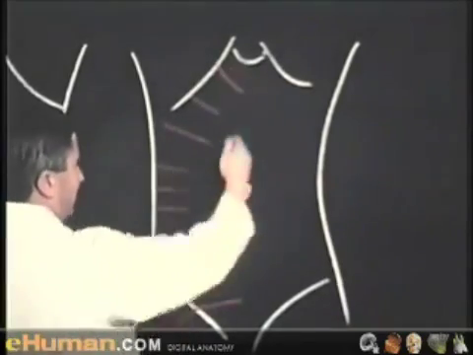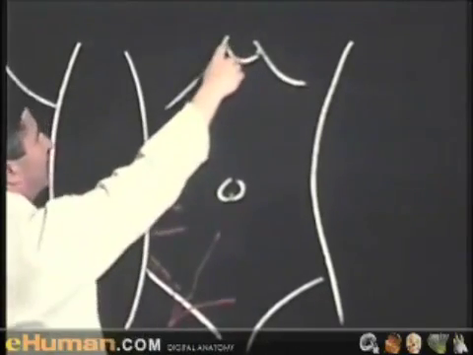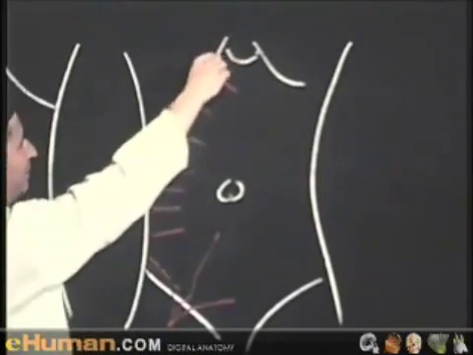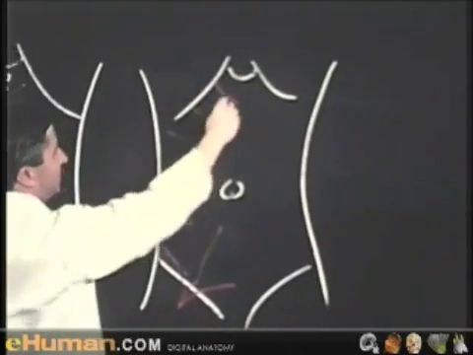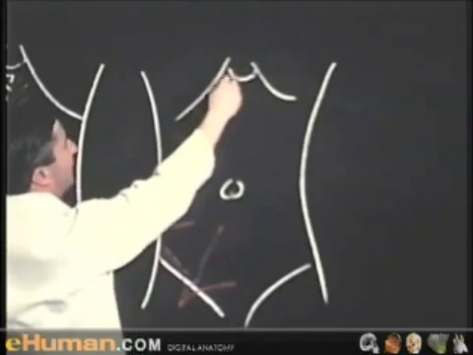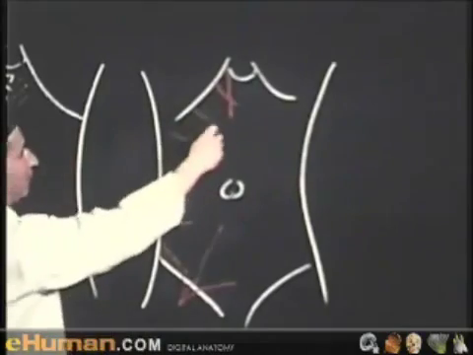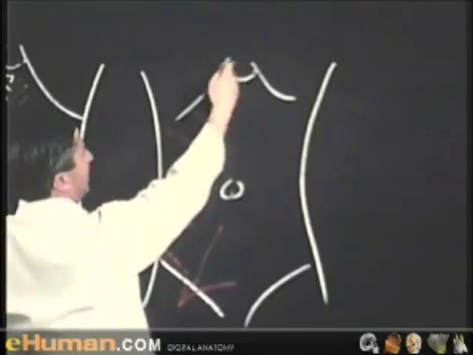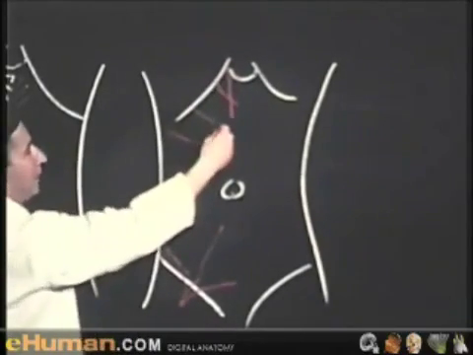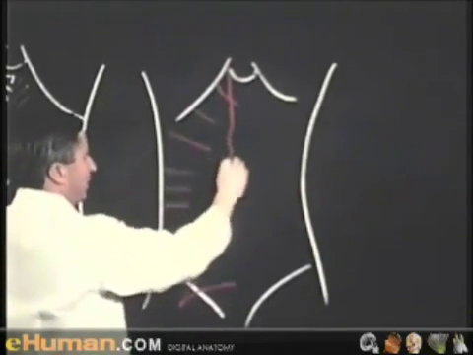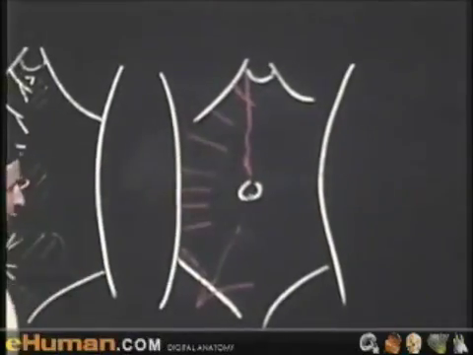Well, now supplying the skin and the muscles in the midline, we have coming down from above the internal thoracic artery, a branch of the subclavian artery, which bifurcates in the 6th intercostal space into the musculophrenic and the superior epigastric artery. And the superior epigastric artery enters the abdominal wall by coming down between the sternal and costal origins of the diaphragm. And so it enters the upper part of the rectus sheath and passes down on either side, one on either side, towards the umbilicus, the superior epigastric artery.